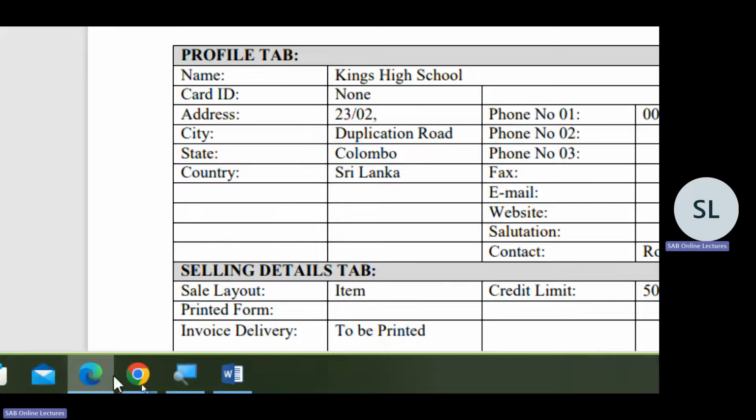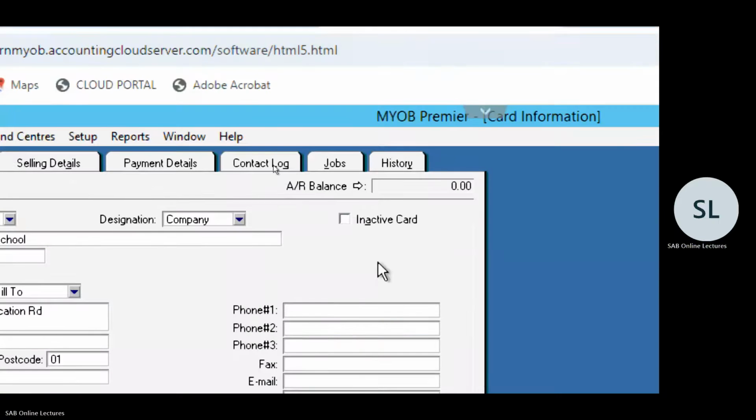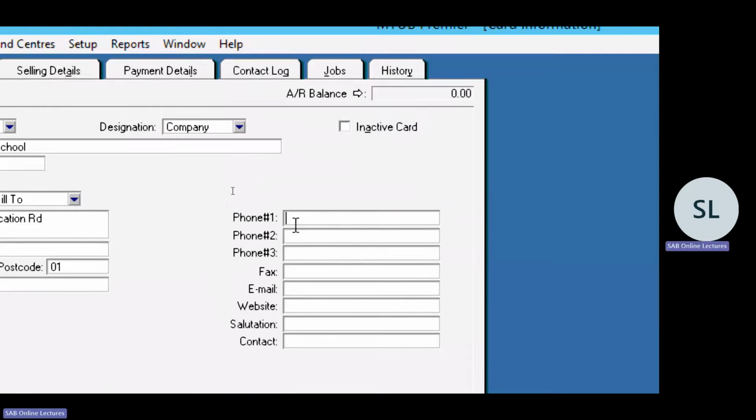And also you add your contact detail by the phone numbers, like land number, like mobile numbers, any other contact, like fax, like email.